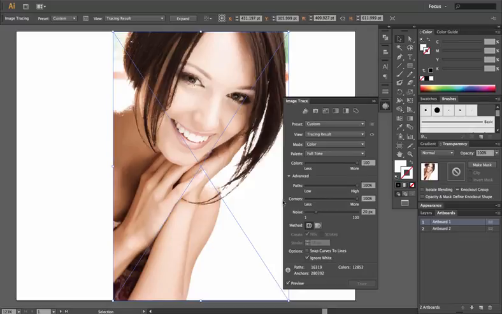Now, our corners option is actually going to emphasize whether or not we have more or less corners in our tracing object. So the higher the number, the more corners, and the lower, the fewer corners. Right now we have it at 100%. With our 100%, it shows us that it actually decreases the number of anchors.